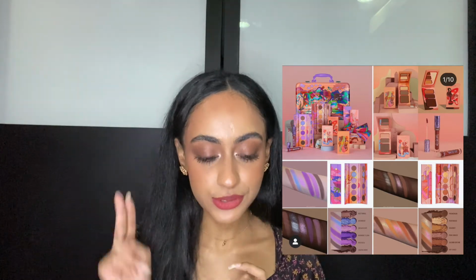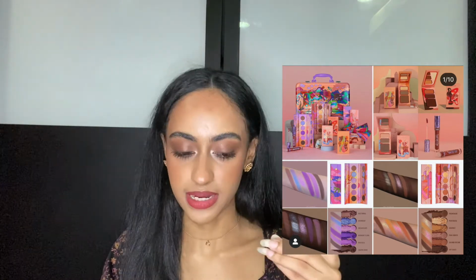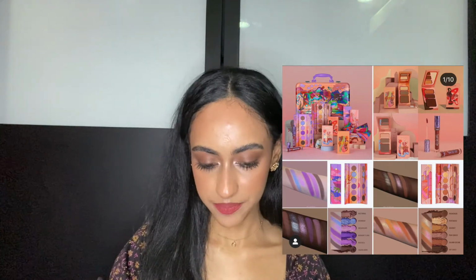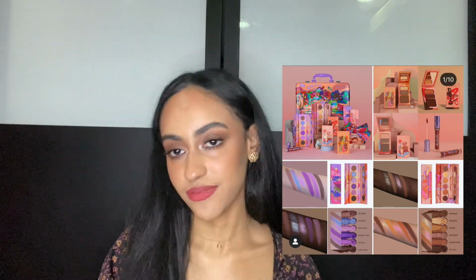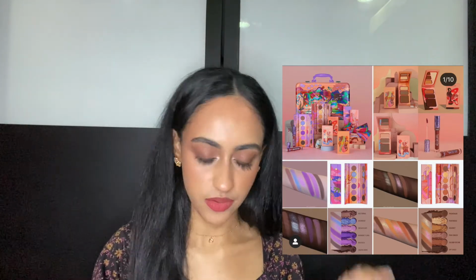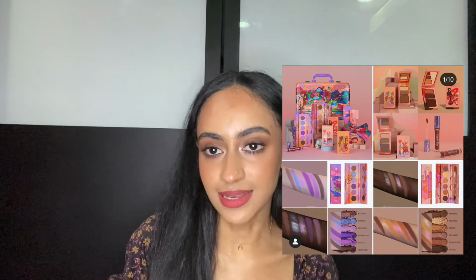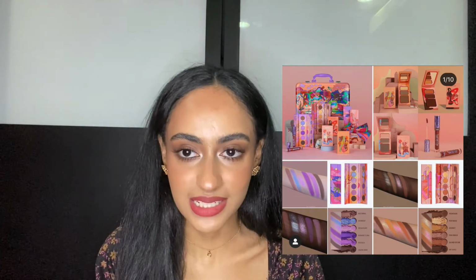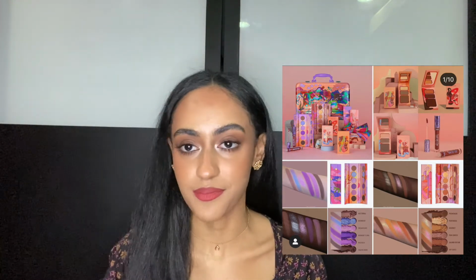They're going to have two eyeshadow palettes and three contour palettes. So it's going to be cool light, warm and deep, and warm and medium, and one gloss. That's it. I love both of the eyeshadow palettes, but I was going to buy the brown one, obviously, but I didn't buy any of them. And I also was going to buy the contour palette because it looks nice, but I didn't buy anything. Maybe by the time you're watching this, I would have bought it. Maybe I didn't buy it, and maybe I'll buy it another day.